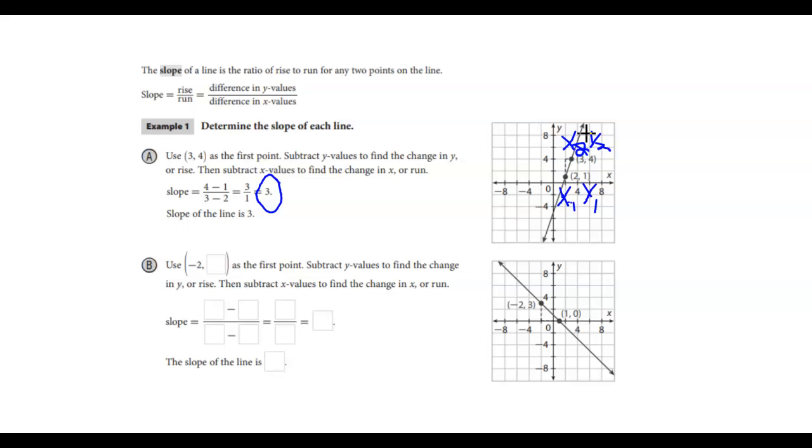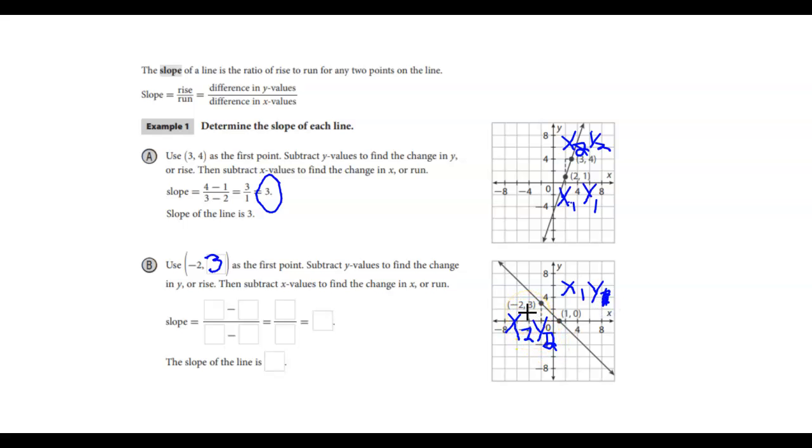So we have negative 2, and who's his partner? It is 3. So we'll put 3 right here as the first point. Okay, so now we've got to label x2 minus x1, y2 minus y1. Well, since we're working left to right, we'll do this. Actually, it doesn't really matter which ones you label x and y. We'll make up our 2 points. This one is x2, y2, and this one is x1, y1.